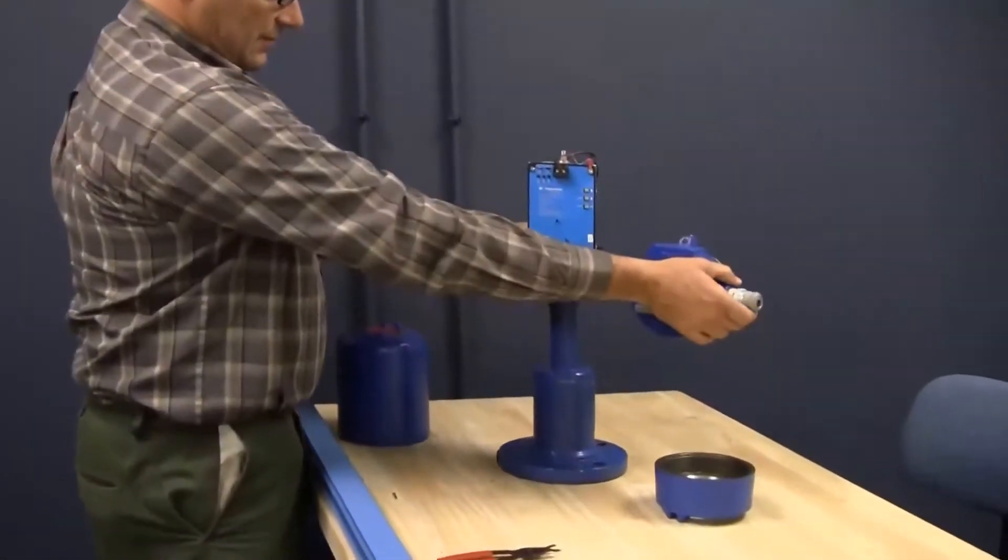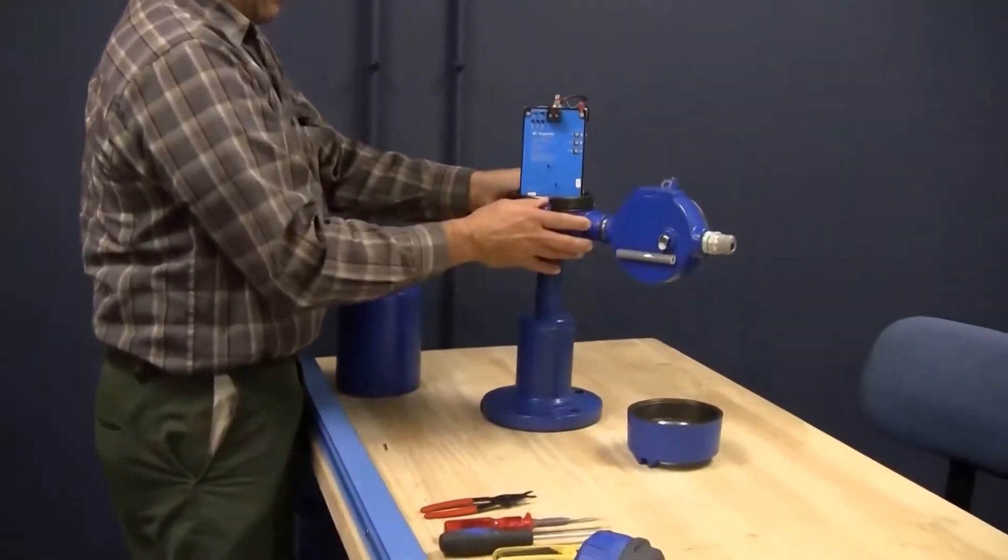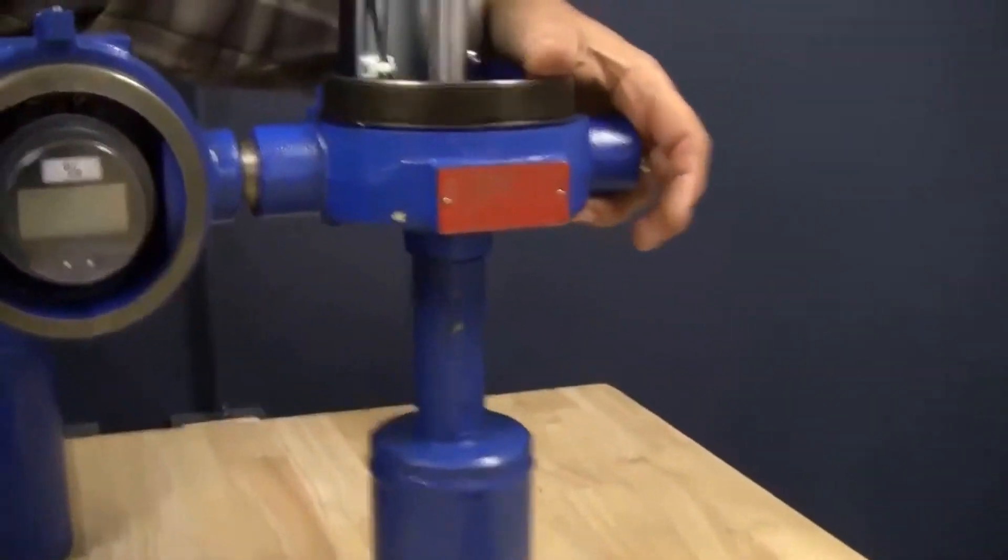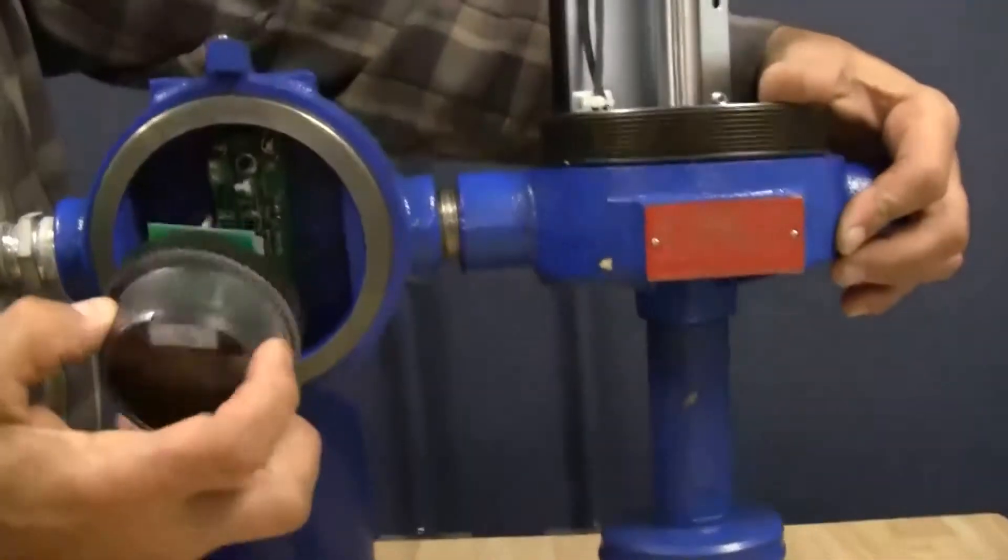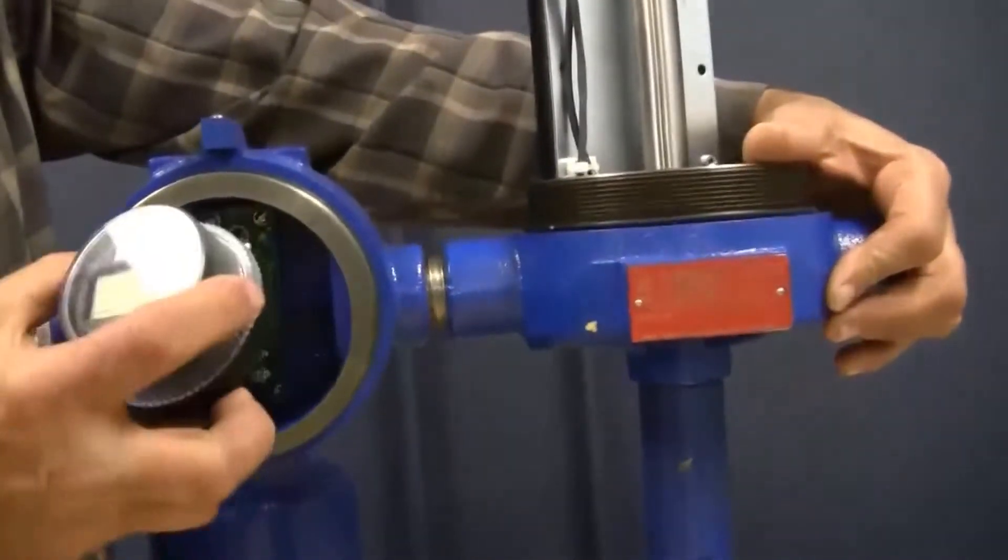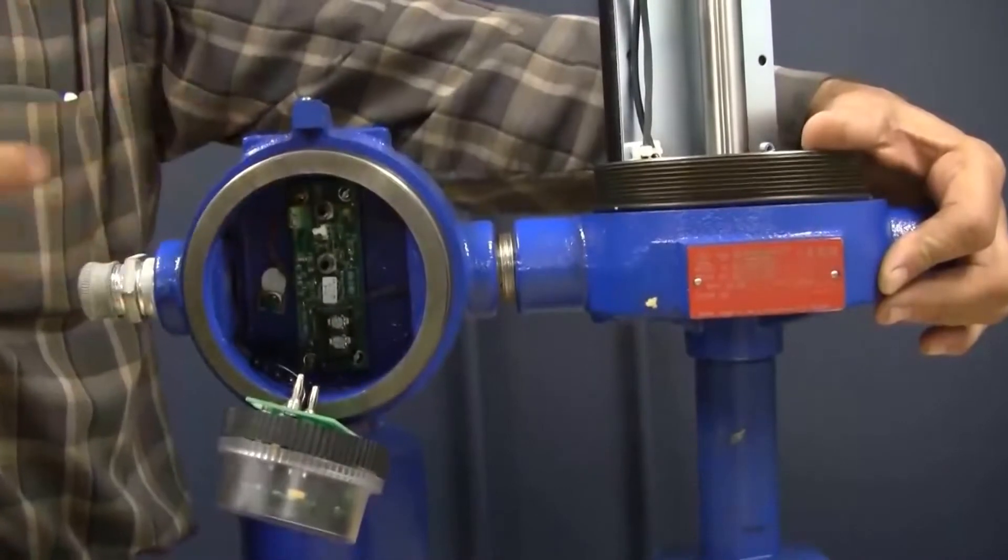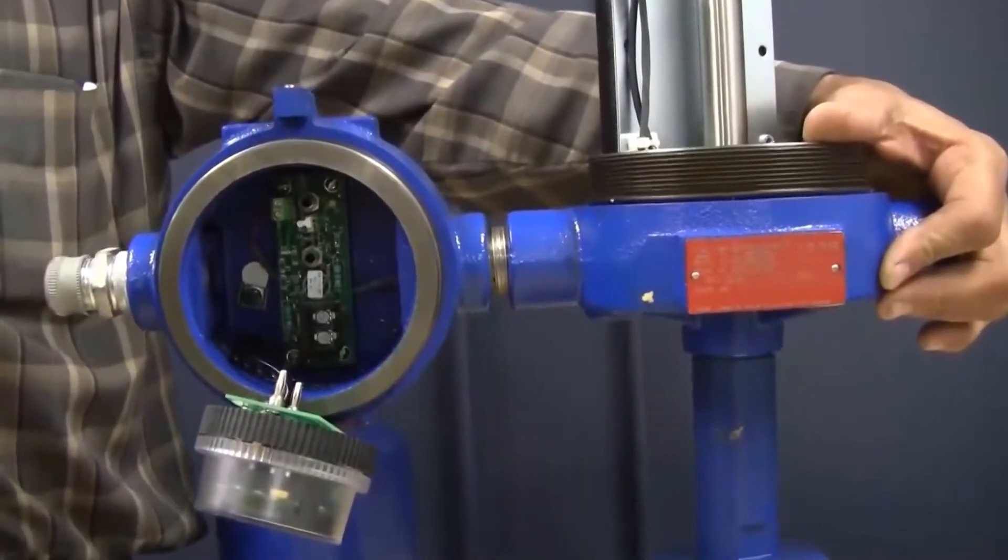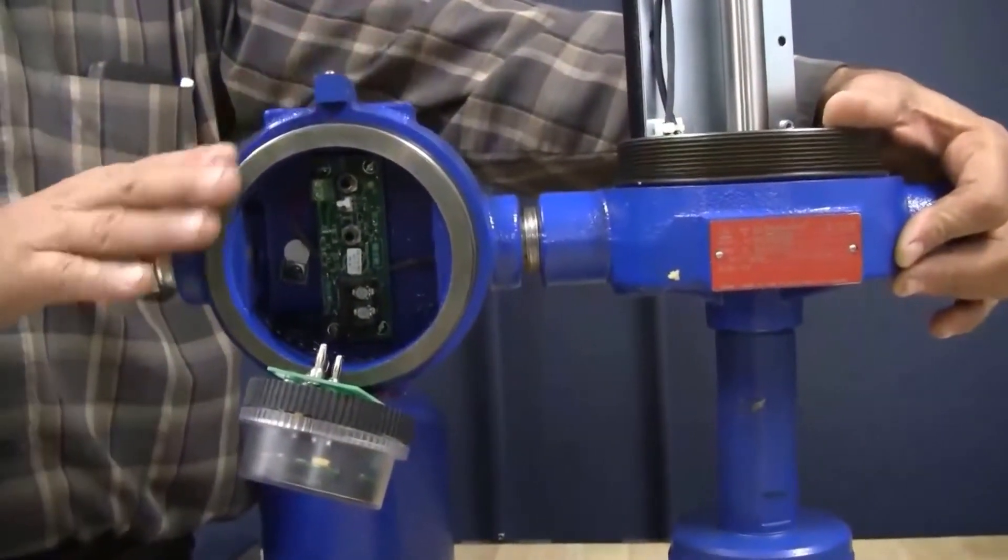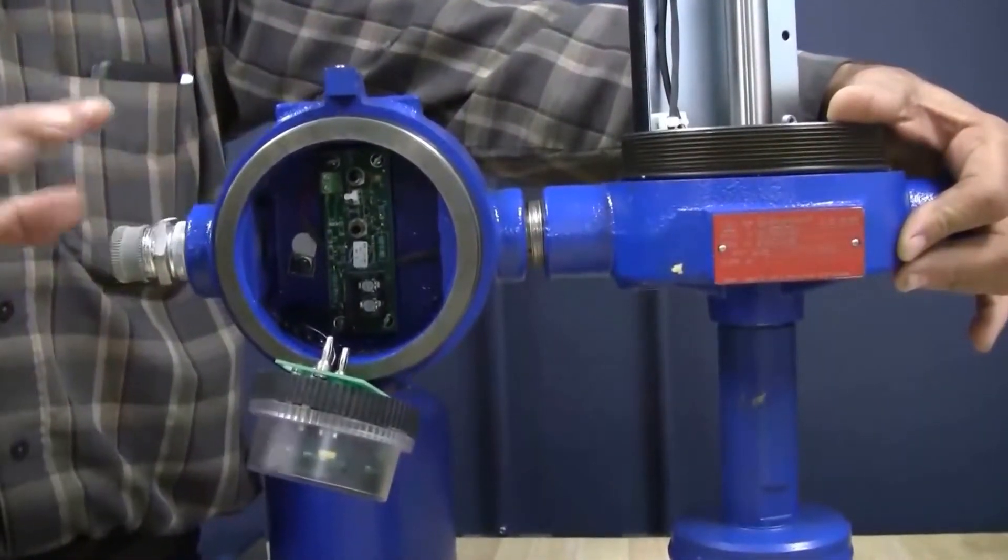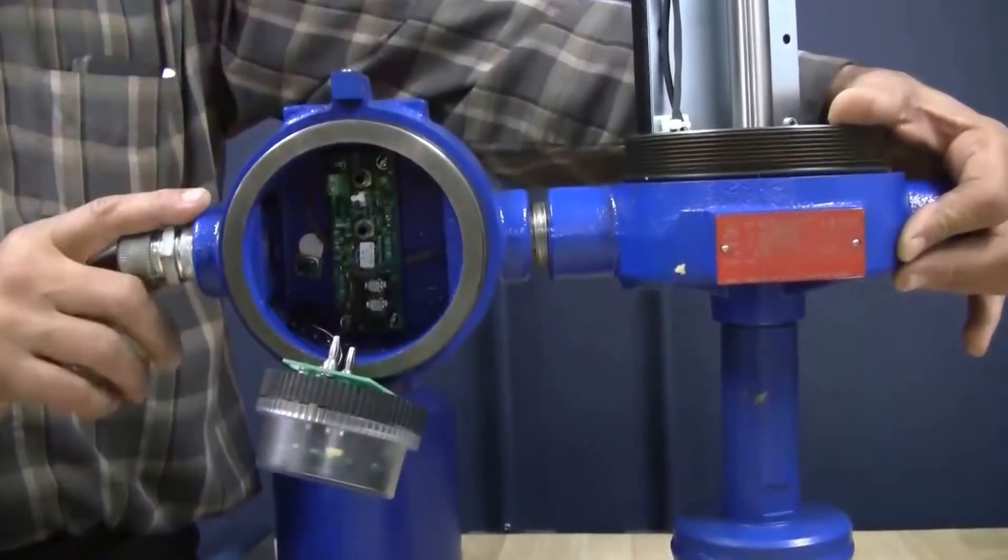We're going to remove the old ES2 head, so disconnect any wiring that comes into the ES2. Behind the display you'll have your wiring tab, so disconnect your two-wire loop that comes in, assuming it is a two-wire device. There are some 120-volt versions of this which would be a little different wiring-wise, but you'll pull all your wires off.